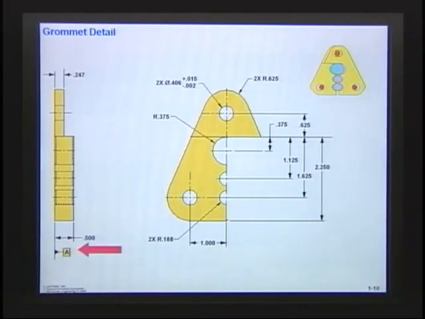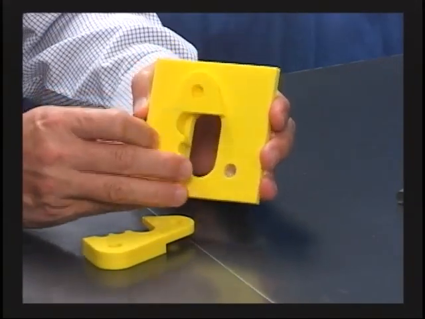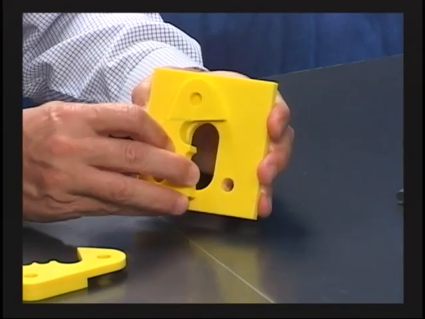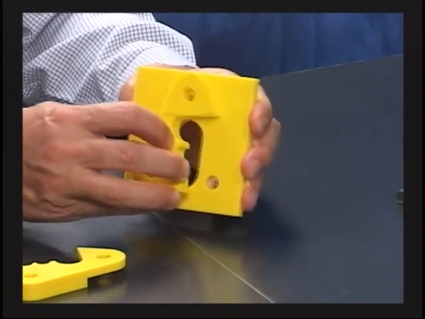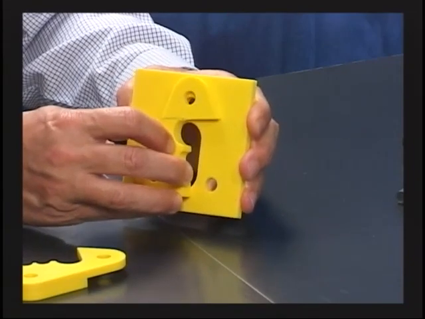All right, I'm back. I hope that you've had a chance to apply the datums. That's going to be the first step, remember, in establishing the datum reference frame. So number one, this is what I did: I established that face as datum A. The reason I thought that was datum A, if you take a look at my models, is that this part matches up to the bulkhead and mounts tight up against that face. If it mounts tight up against that face, I saw that as the primary datum.